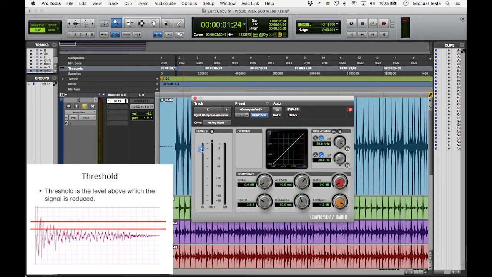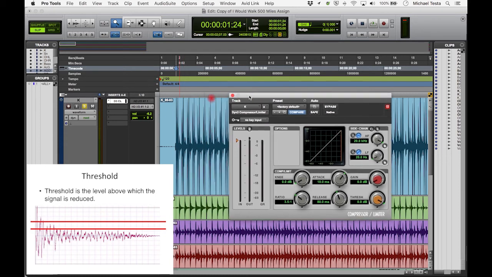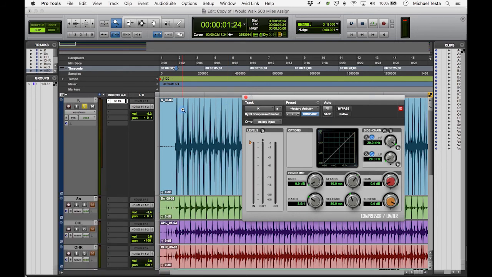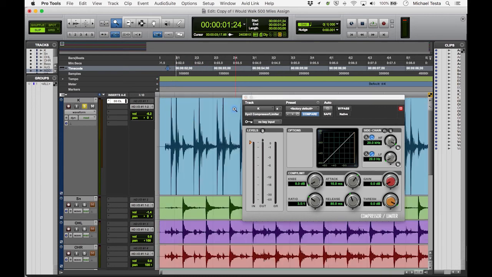Okay, so how do we know what threshold we want to actually use? Well, I usually start at the top, and if we take a look at the track right over here, we're going to see that there are some really high kick drums and then some low kick drums, right? So typically we want that threshold to be on the lower end right over here, so that we take these peaks and bring them down. That's ultimately what we're trying to do with compression. We want to take these peaks and bring them down so that they all sound even. We don't want to bring these peaks up because then we get some clipping, but we're going to take these high peaks and bring them lower, and that's going to sound a little bit more even.